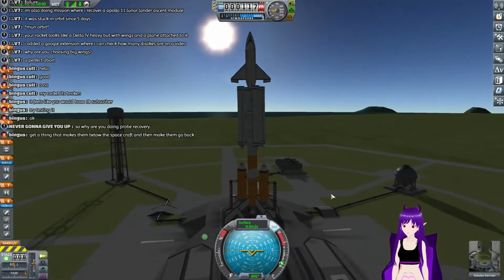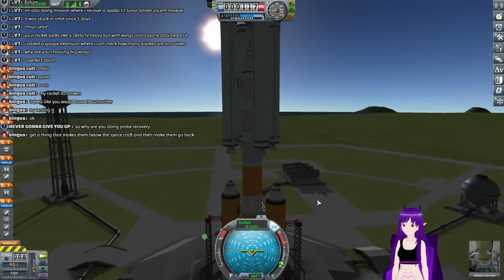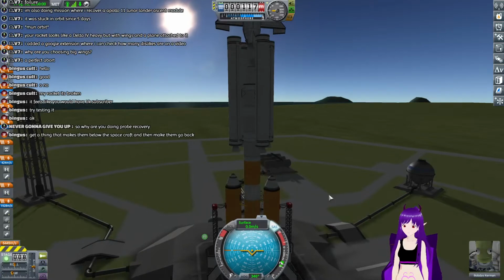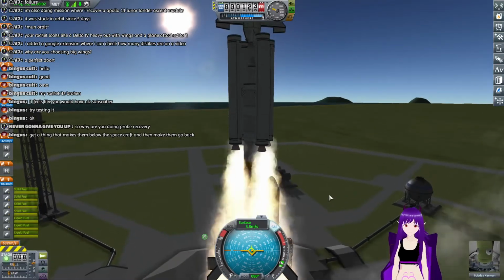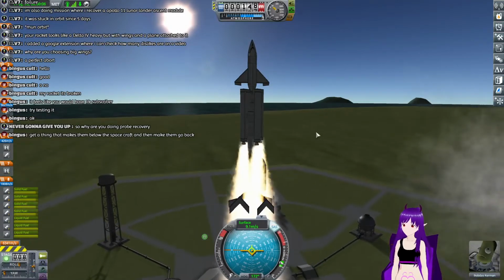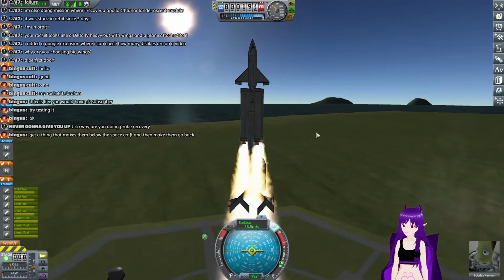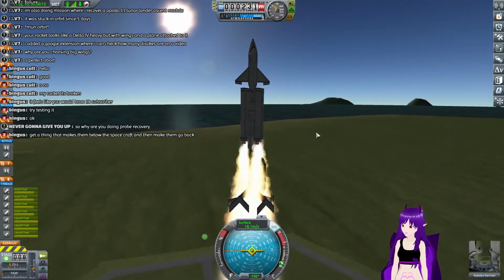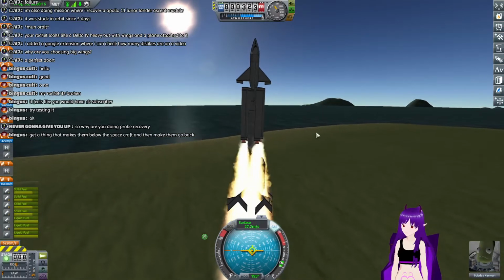Engines are enabled. Stability assistance systems switched on. Let's go. We are heading up. The fuel to weight ratio's not as good as it was before.